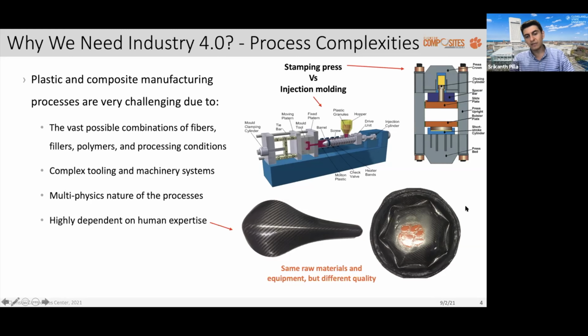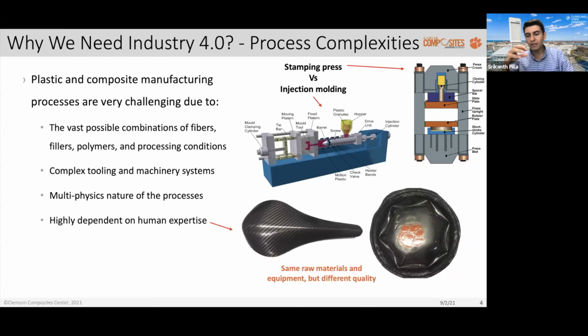But as you see, the quality of the parts they manufactured is significantly different. The reason is the difference in human expertise. This is also part of the complexity of this process. If we can reduce this complexity using these new technologies, which we call Industry 4.0, that would be very beneficial for plastic and composite manufacturing.